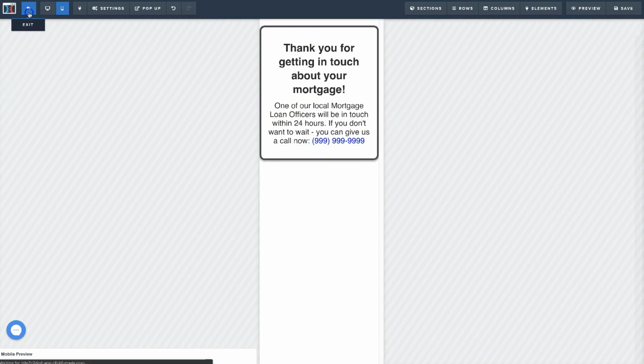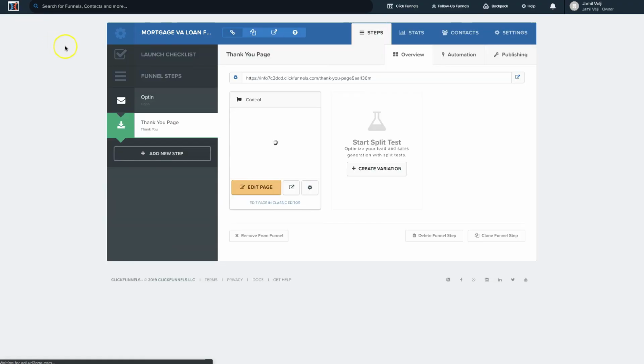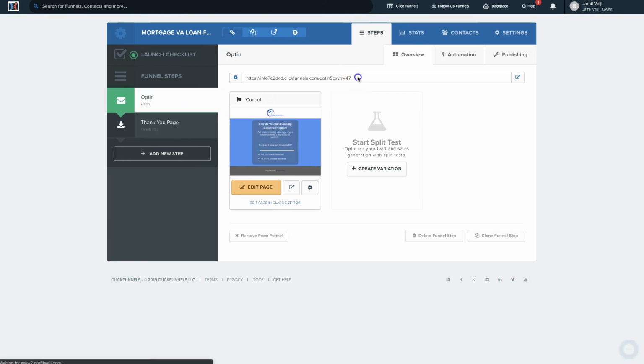So we'll click exit. This funnel is now done. This funnel is now set up. It's basically ready to receive traffic. You will notice this URL is not the cleanest. I'm going to show you quickly how to adjust this. This is not necessarily a step you always have to take. You can if you want. You can leave it if you want. I would recommend doing it if you've already connected a domain just so it looks a little bit cleaner.